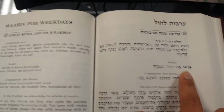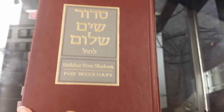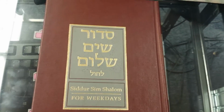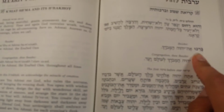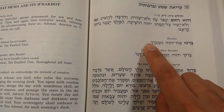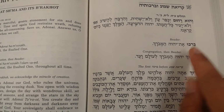And for those of you who are unfamiliar with this prayer book, the Siddur, this is taken from the Siddur Sim Shalom for weekdays, what we would call the Sim Shalom, the red edition. We're also on page 137. So again, the call motif is this. We can use that call motif to begin our services. We will come back to the Vehu Rachum in just a moment.